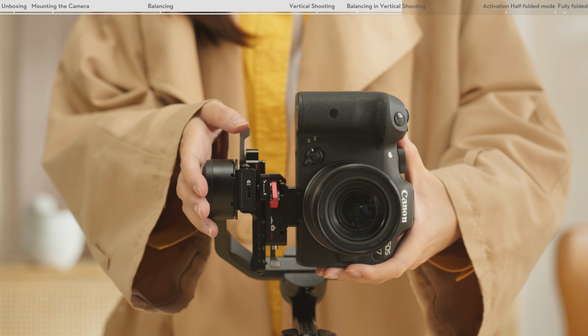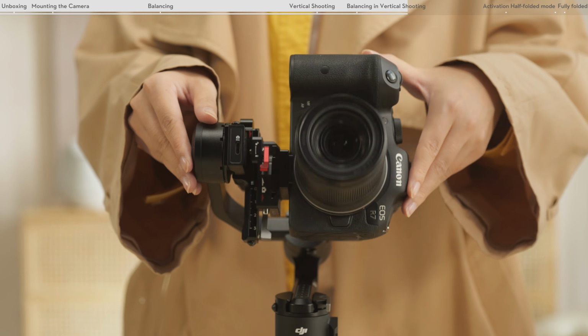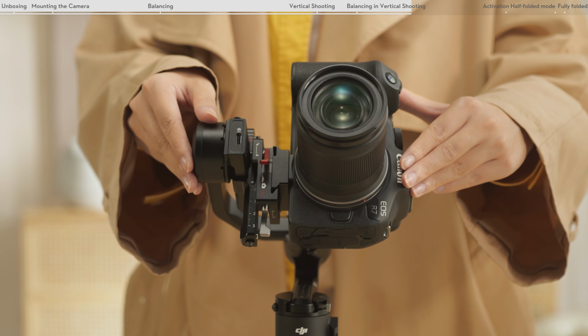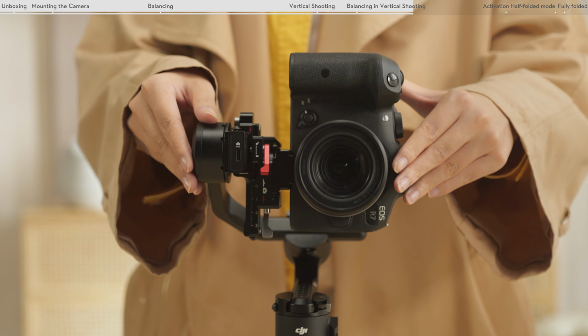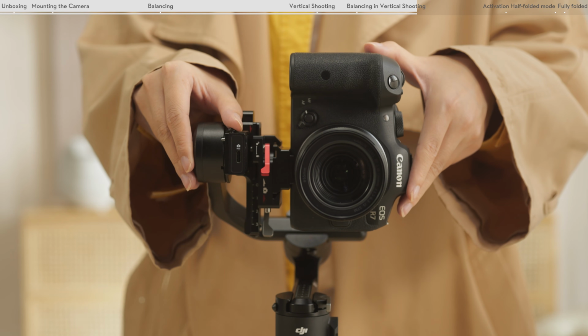Tighten the lever on the vertical arm. The tilt axis is balanced when the camera lens is steady while pointing forward. When the camera remains steady at whatever angle it rotates to on the tilt axis, the balancing of the tilt axis is completed. Toggle the tilt lock to the lock position.